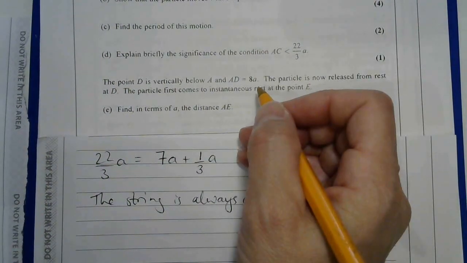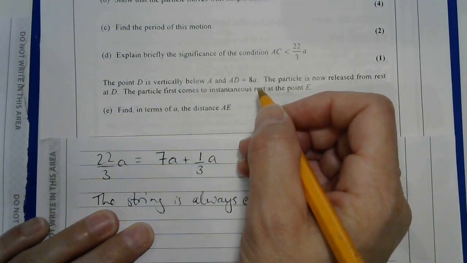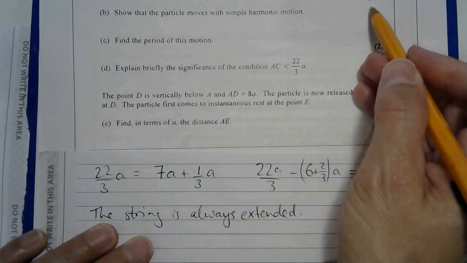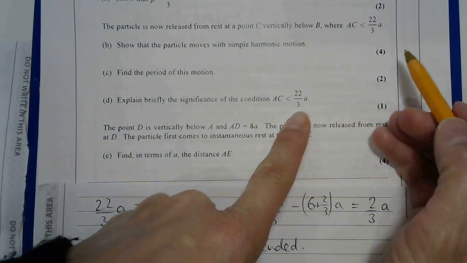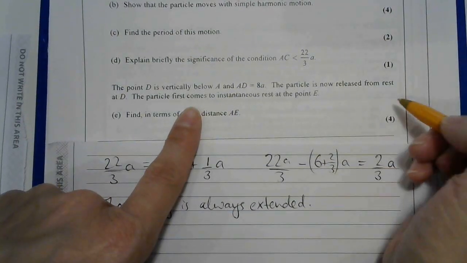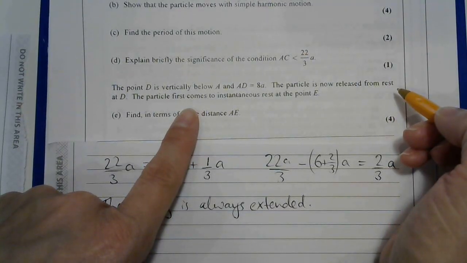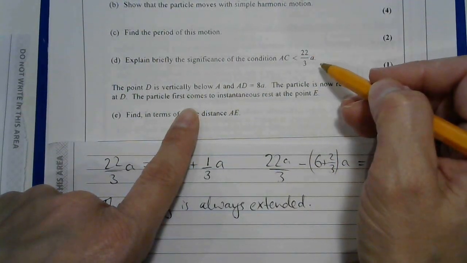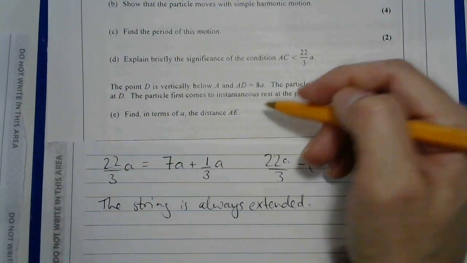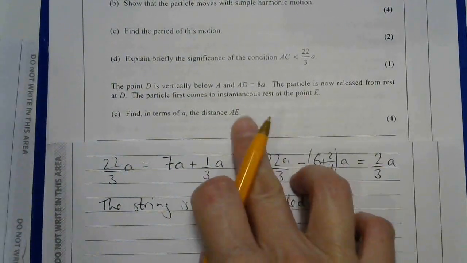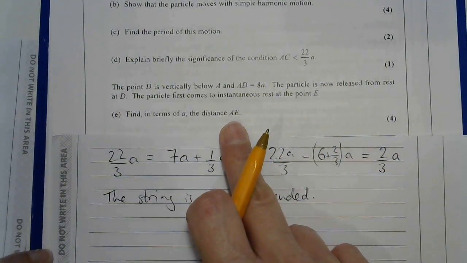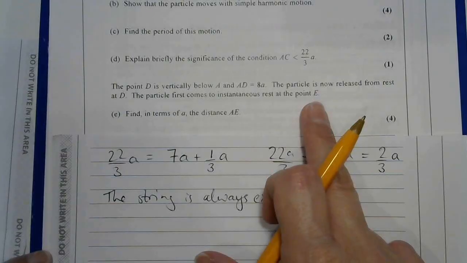Okay, so because we needed for simple harmonic motion this particular condition, then that means now I need to forget about all of the simple harmonic motion stuff that I already worked out, and again instead look at energy. So let's just see what's happening at this extended position and work out what would be happening when the particle instead is at E.